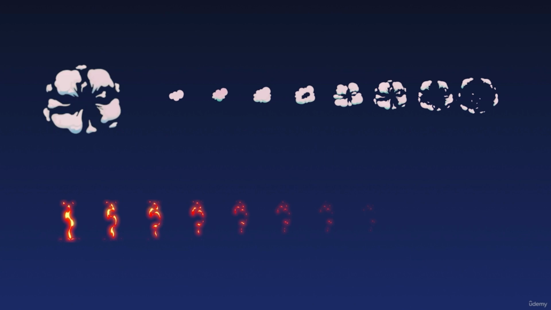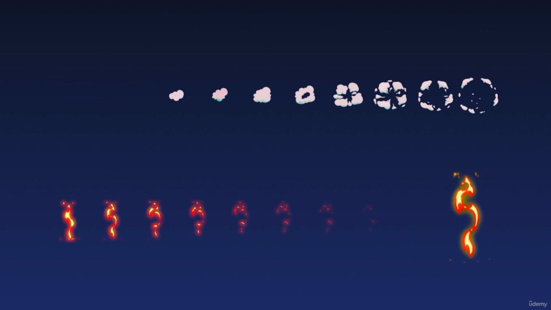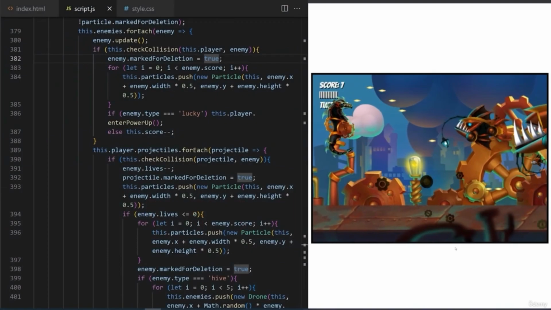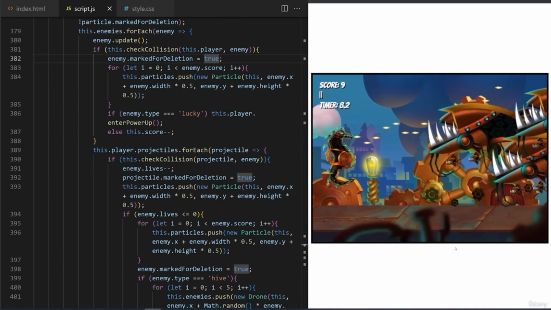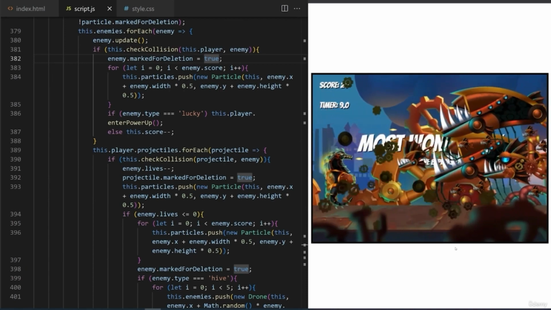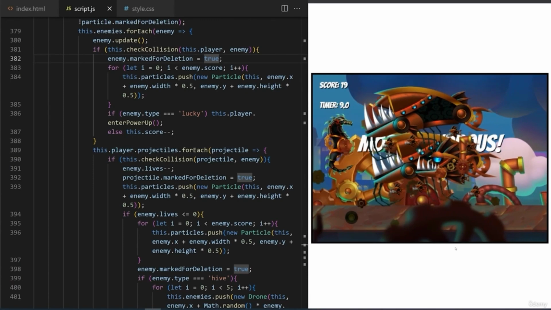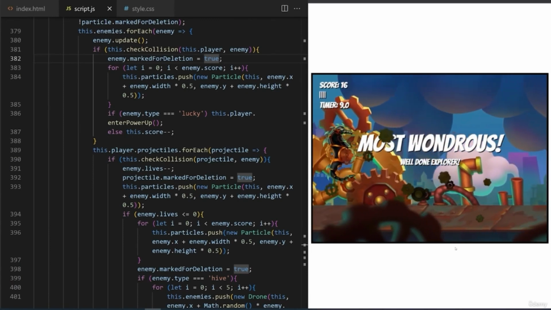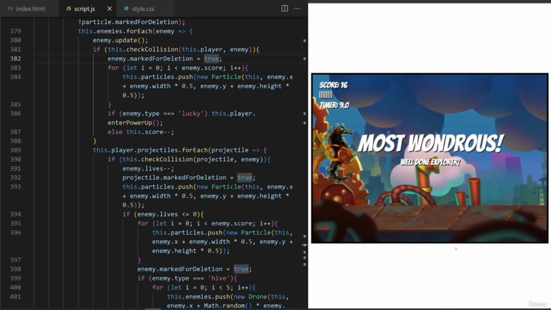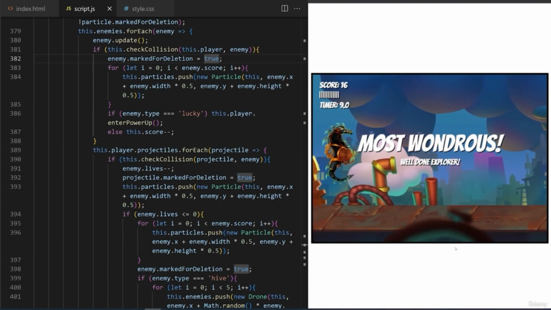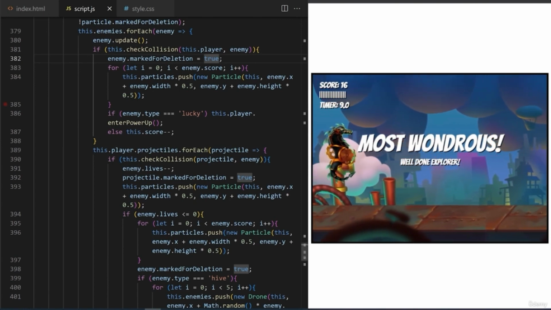I want the game to feel good when we score some points and destroy an enemy. I want that enemy to really pop. So not only we will turn it into spare parts that bounce around, we will also play a dust or fire explosion from a sprite sheet. I have two special sprite sheets for this purpose. You can take them and use them in your other projects as well if you want. Many games need dust and fire effects like this.